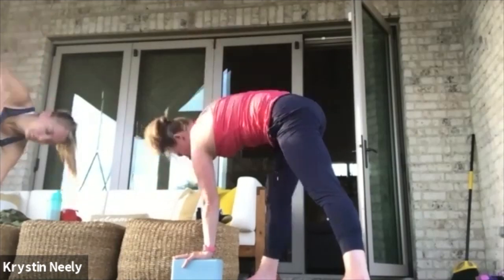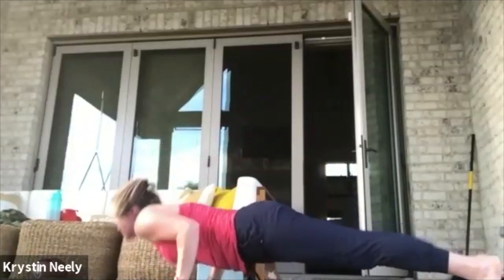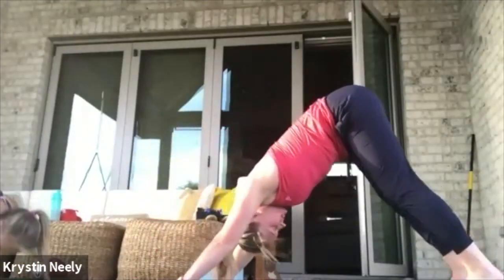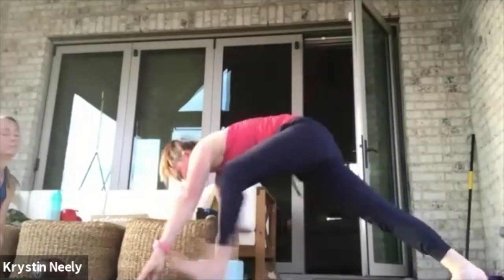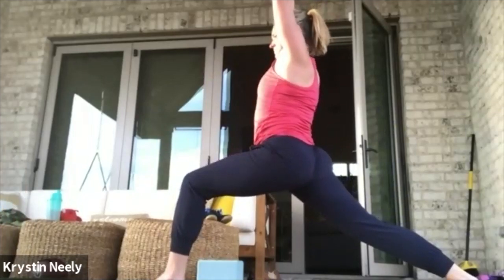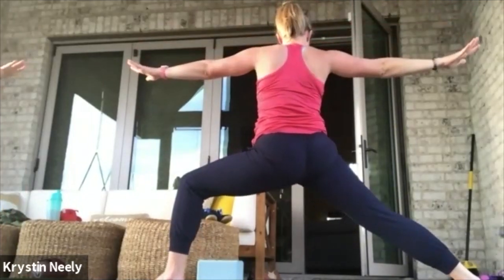Chaturanga on your exhale. Flow through upward facing dog, downward facing dog, warrior one on the left. Warrior two, open it up, triangle.